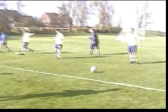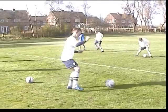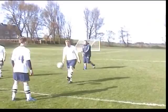Good. Well done. Good lad. Brilliant. Well done. Good touch. Try and get it across the side. Try and move it. Yeah, I just remembered. How shite were you lot putting it through that bleeding thing? We should have done shooting all morning. I can reason why, after seeing the soccerette, that put you off a little bit.